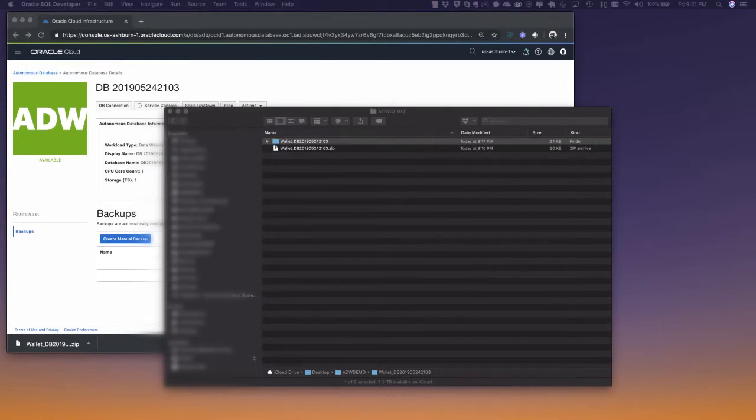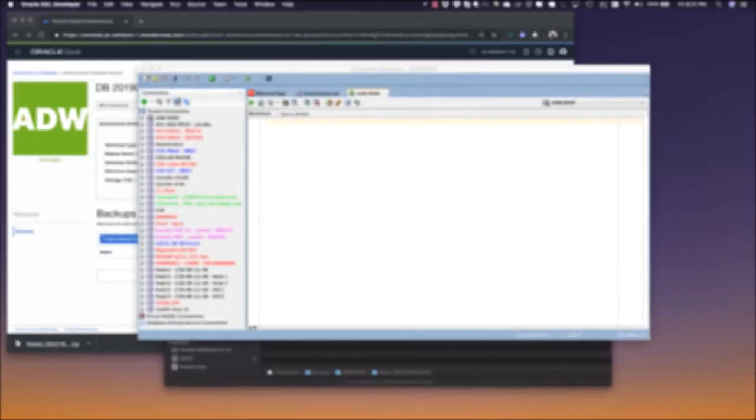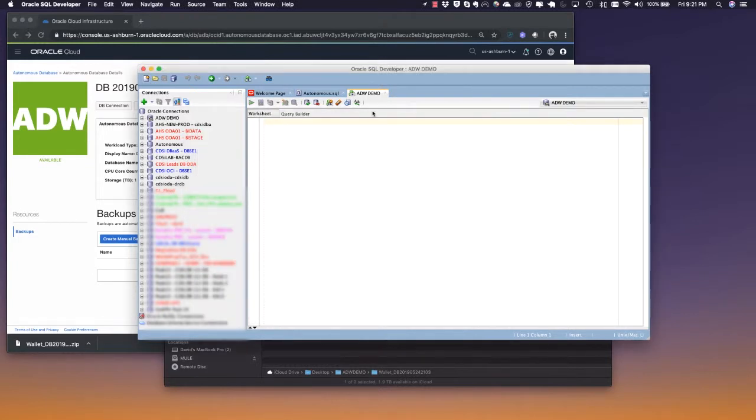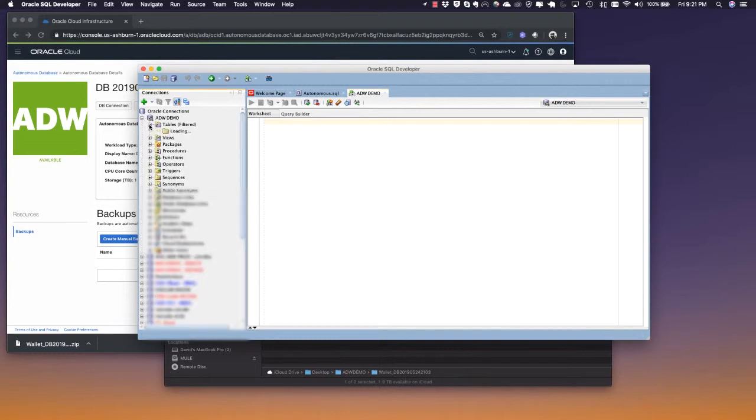Once connected, then I can create sessions, right, against the autonomous data warehouse. And in this particular case, the session is available. There is really nothing for us to use because it is empty. There's nothing in there.